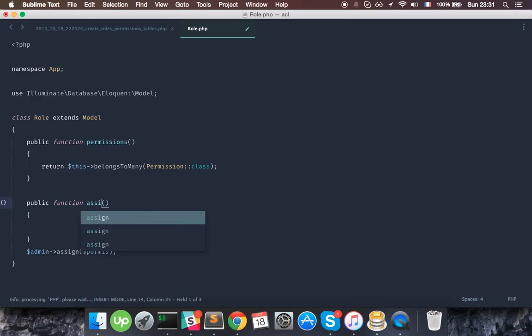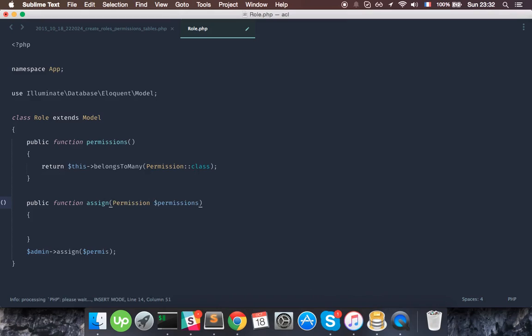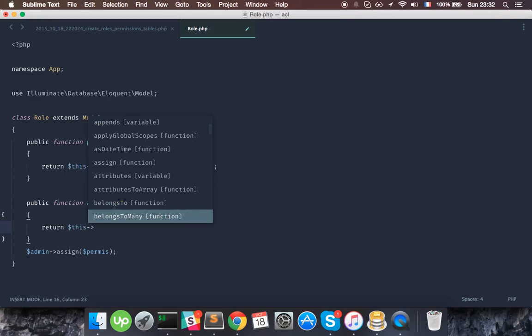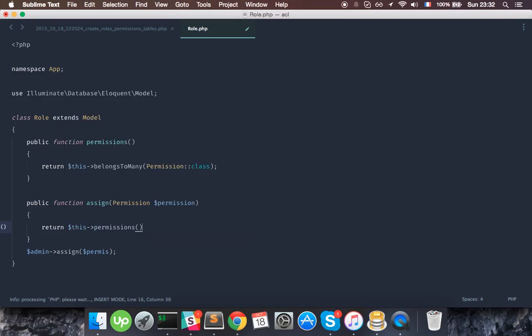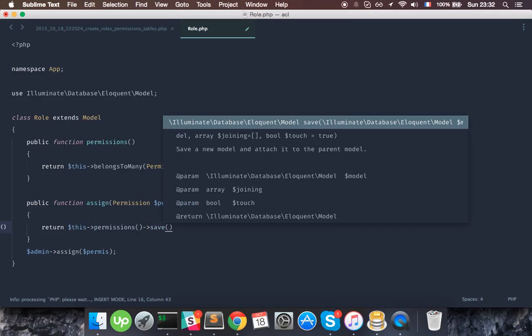So let's call it assign, we will accept a permission, and we will return this permissions. Then you can use save or sync if you want to delete everything and synchronize the table, your data.